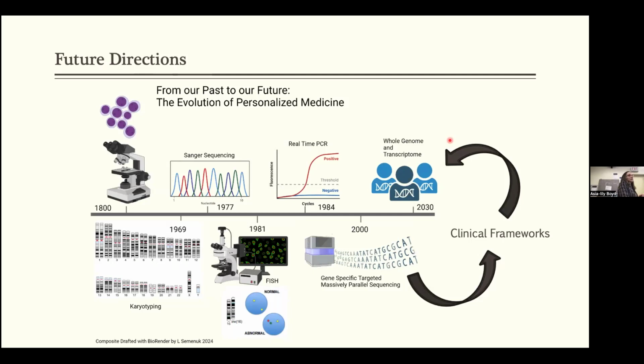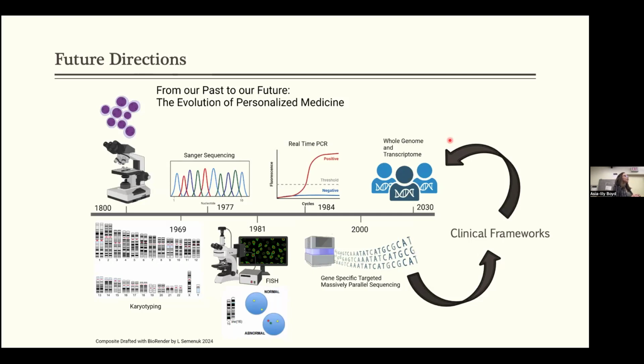And all of these tests have been able to come to the clinical lab because of valuable research that's done in universities across the world. And around 2000 is when we were able to start using next generation sequencing. It was a bit after that in reality in the clinical lab, but that's when we all know the genome was first sequenced.